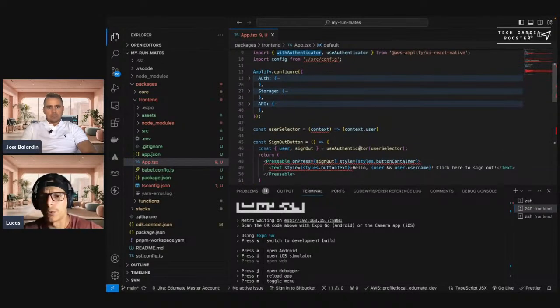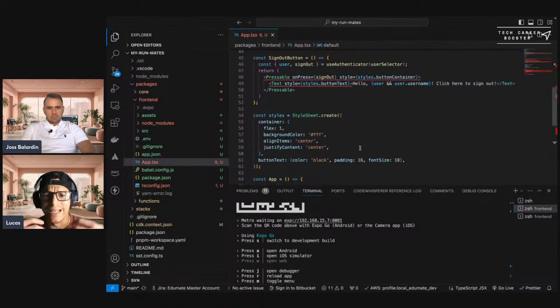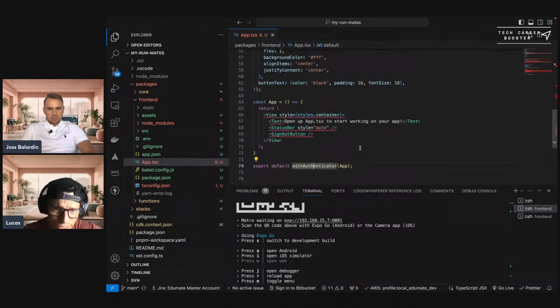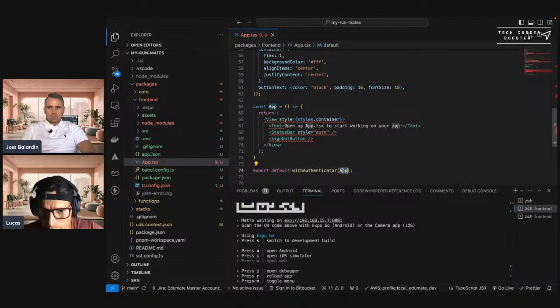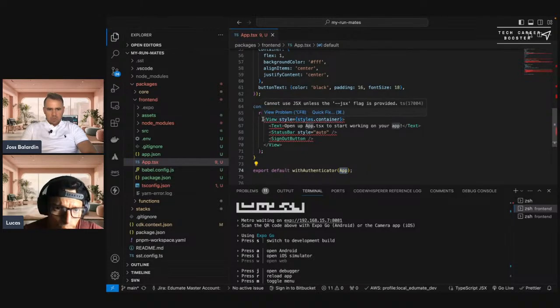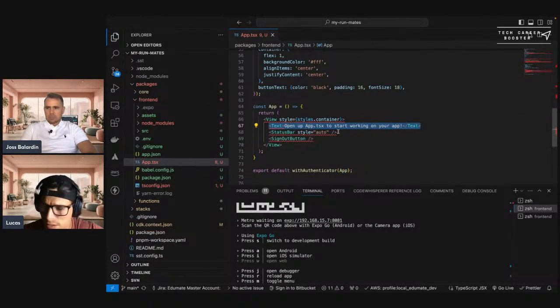When I load the screen, we will see what we are actually coding in here. Once you are signed in, it's going to grab your app. In the app, you have a view with a simple text, just to show that you have been authenticated. And then you will have a sign out button.